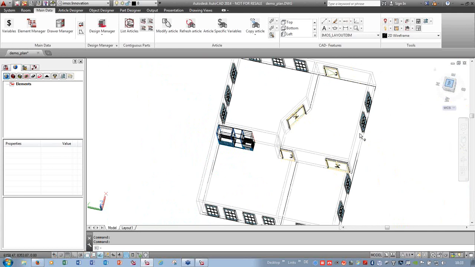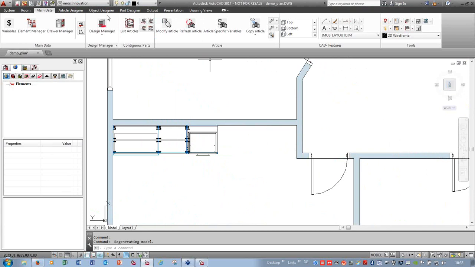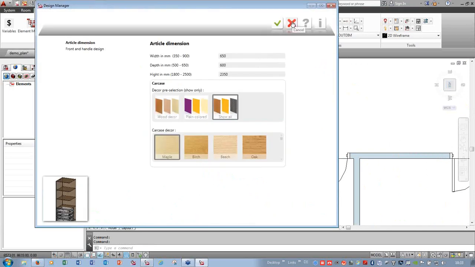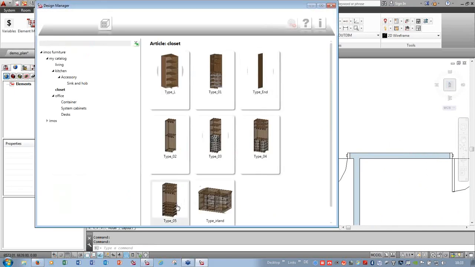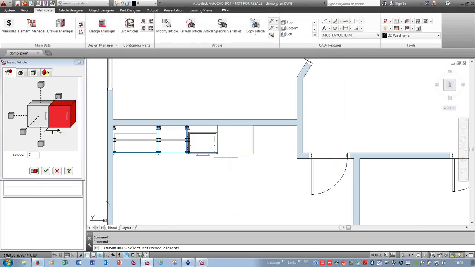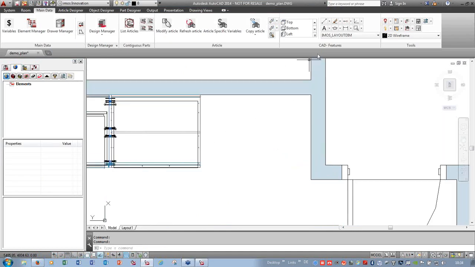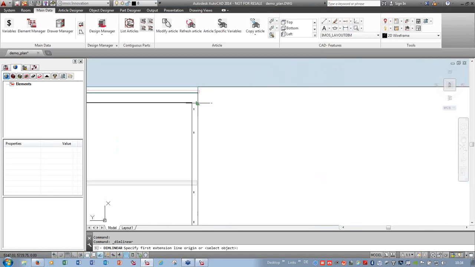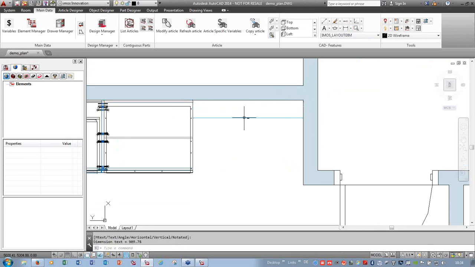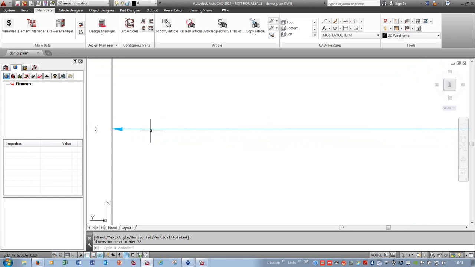What we'll do is we have a look from the top view to fill the gap between the wall here. Choose another one. All this furniture I designed before and saved in my catalog, and now we have a certain distance of 909 millimeter.